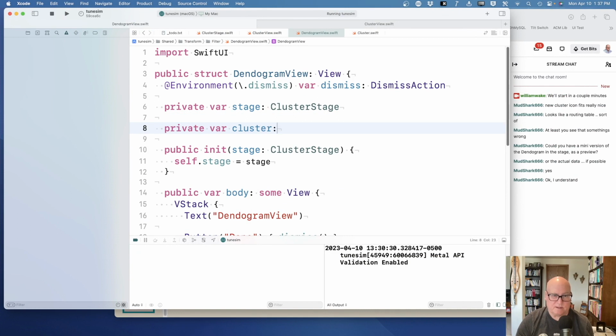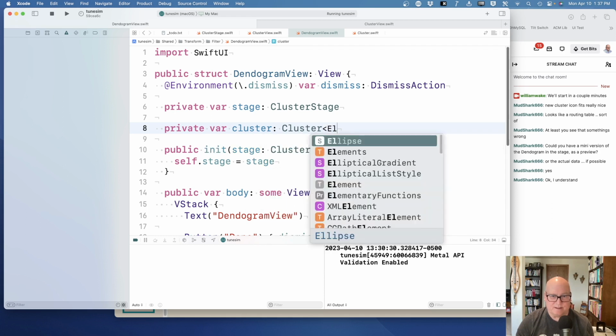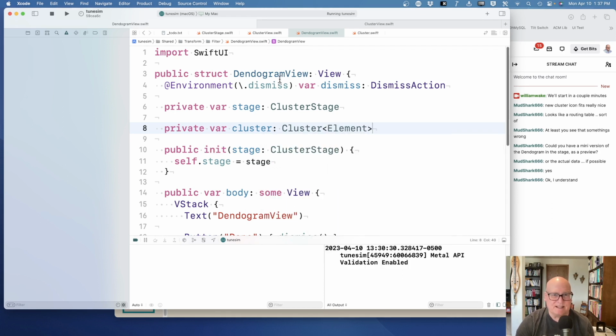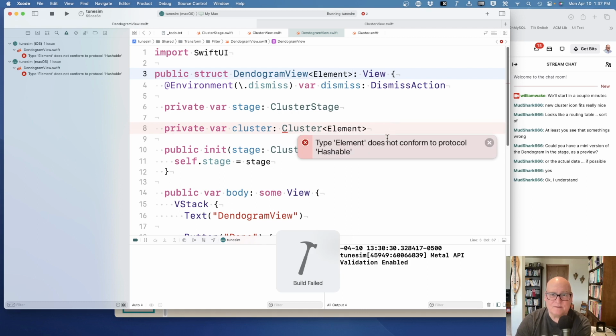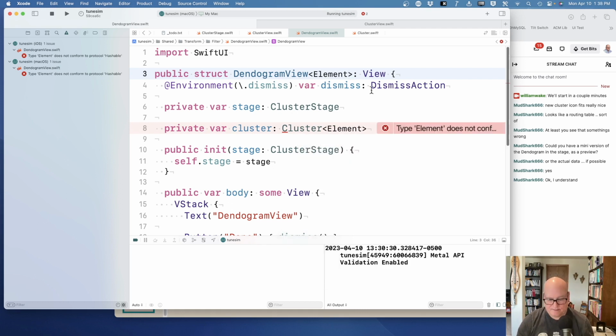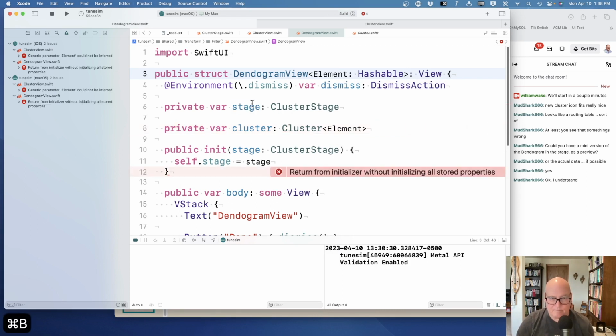the cluster, kind of the root cluster of type cluster of element, okay, which means this thing has to be an element, which means other people will have to be specific. Element does not conform to hashable, okay. Element of hashable. Return from initializer, yeah.